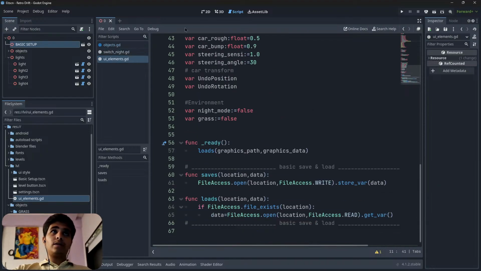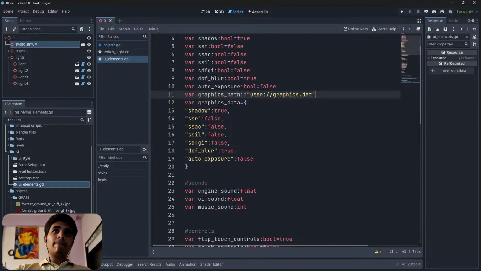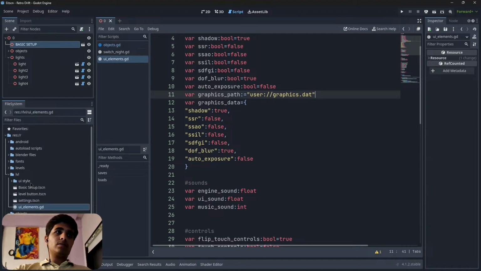So let's make some changes in UI. With UI elements. It must be somewhere here.